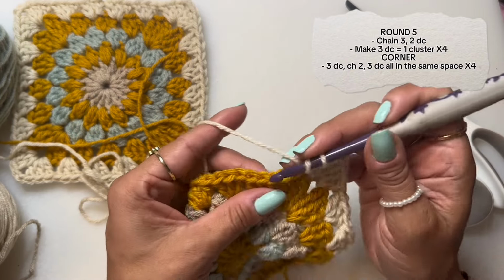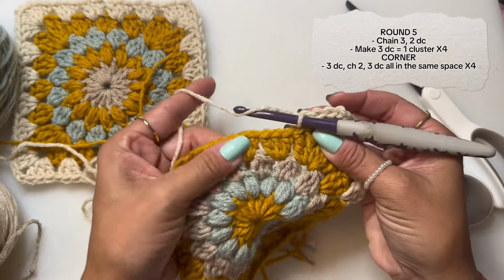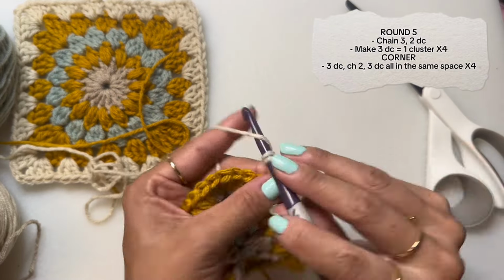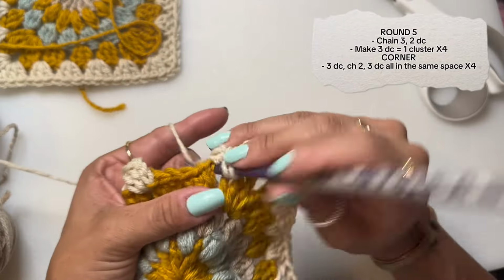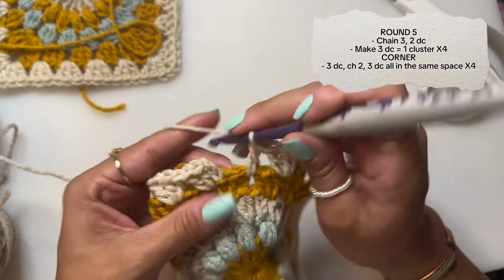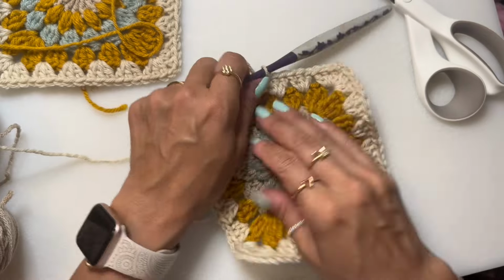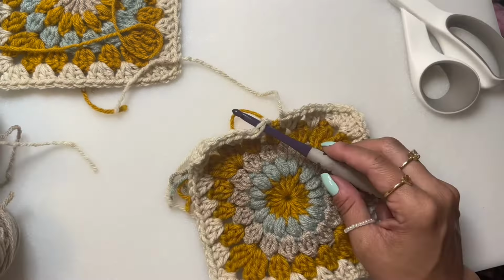Now we're going to do 4 clusters of 3 double crochet in the next 4 spaces. Double crochet, last cluster, cut your yarn, and your granny square is officially done.